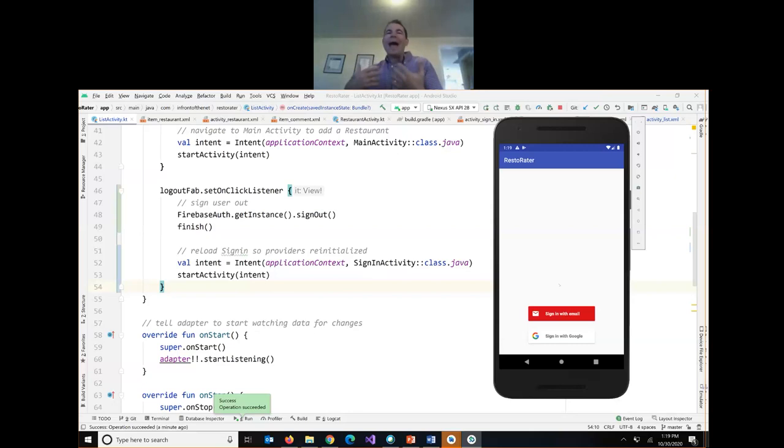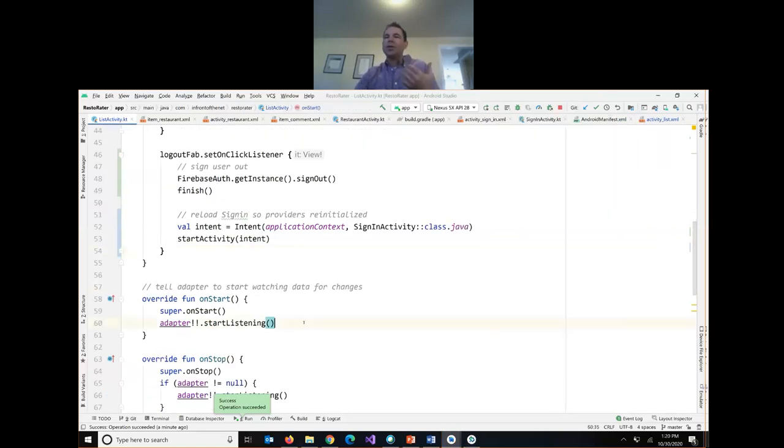Now, we don't actually have any code on the list activity that checks for a user. There's really no way for them to get here unless they get through the login activity now. It's not like in a browser where there's a link, someone could type the address of a particular internal page and go there. If we wanted to check, I won't put it on all the pages, but I could add it to on start. I could add an authentication check if I wanted, just to double check to make sure that nobody could access this activity if they weren't signed in.